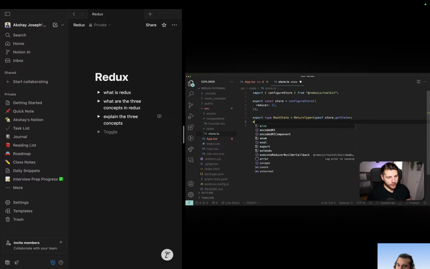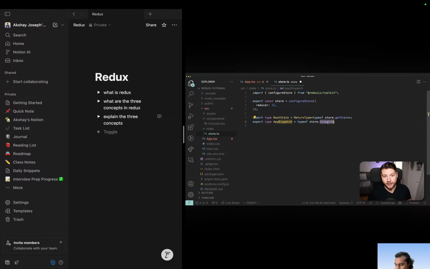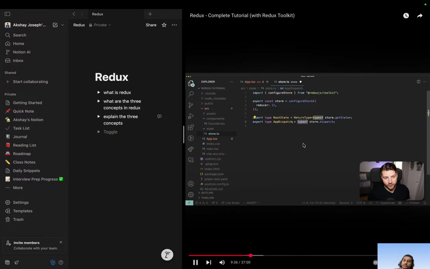So I'm going to come here and do export type app dispatch, and then of course Copilot knows exactly what I want. This comes from the type of store.dispatch. So we also have another function on the store called dispatch, and we can get the type of that function and then export this as this app dispatch type.